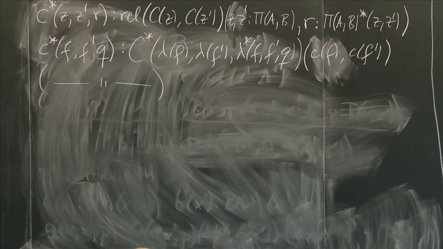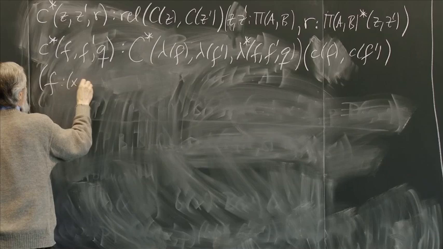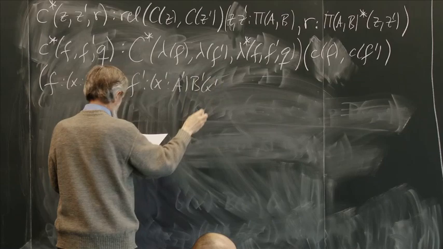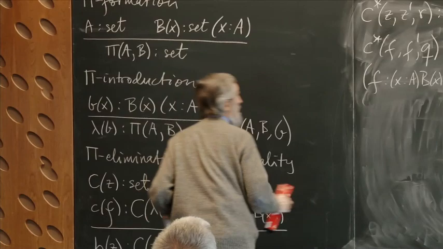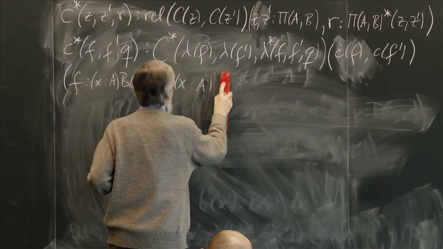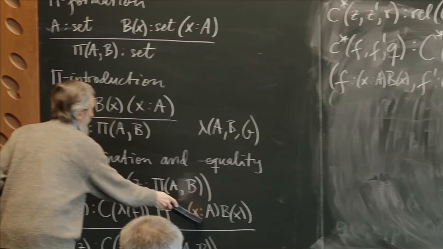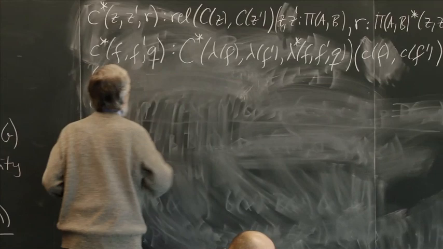interpretation of what we have here, where now capital A and capital B are involved here. So that did not work. I have to write it out. So F is, as I said before, x in A, B x, and F prime, as I said, x prime in A prime, B prime of x, B of x prime. So look there. We take one f and one f prime from the same type there. So it would be easier to write, shorter to write just f and f prime.